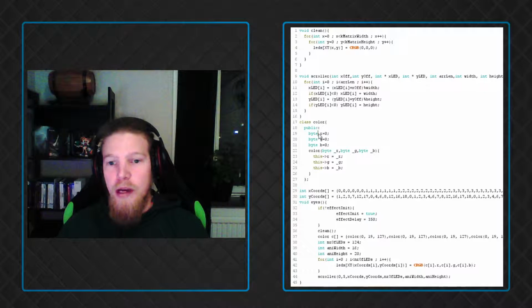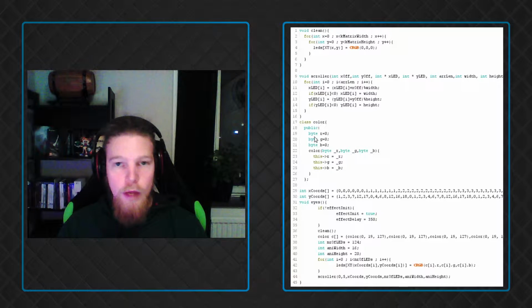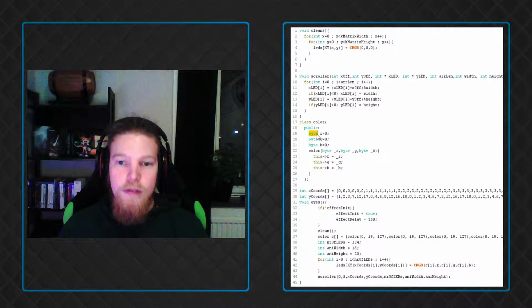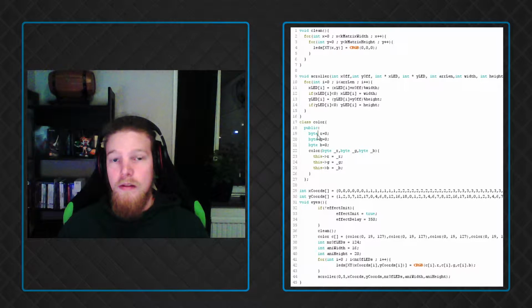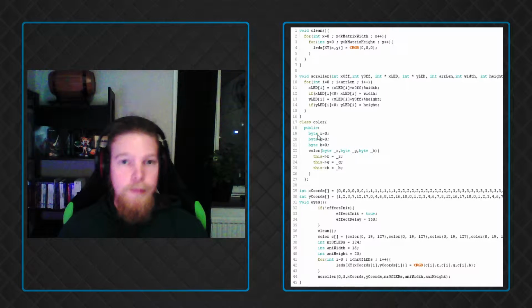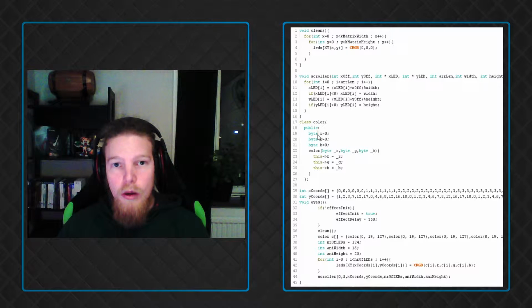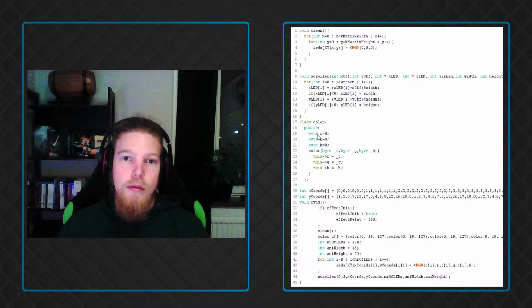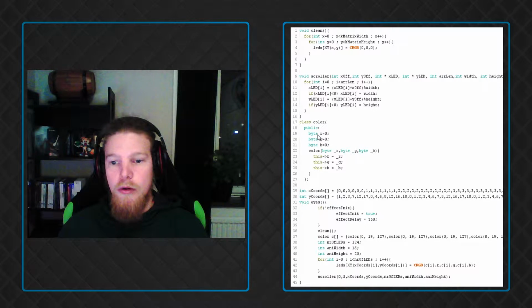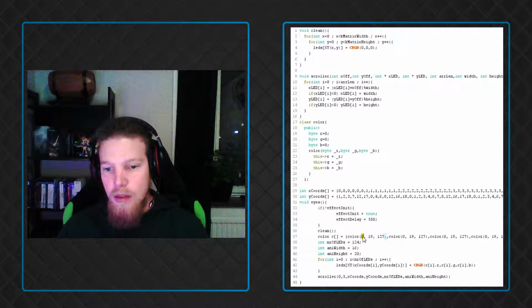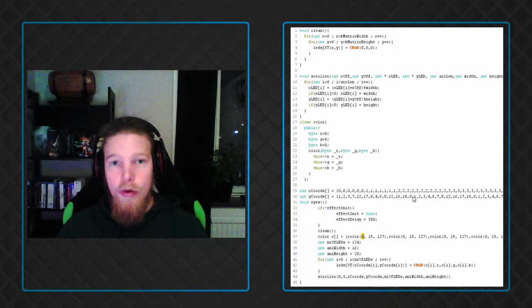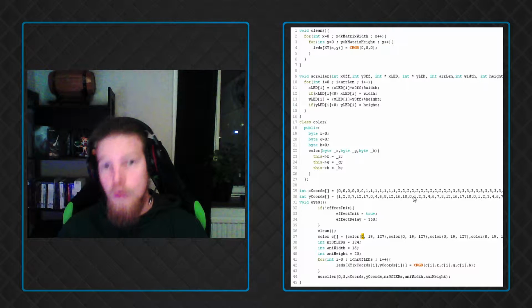However, these bytes consist of 8 bits, and bits are one binary value, so it can have a 0 or a 1. That means that each byte is 2 to the power of 8 at its largest, if you convert it to decimal, which is 255. So using a byte is enough here, because the largest value we can have on the R or G or B value is 255.